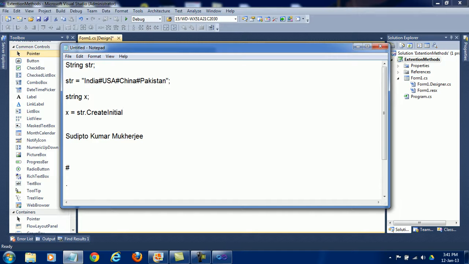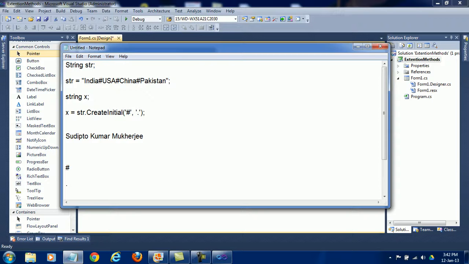Now, initial, as you know, S.K.M. for short is known as initials, only having the first letters. It is known as creating initials. So CreateInitial, and you will pass in two characters, one onto which it will be broken up, hash, and the join character, dot. I just want to do this stuff.